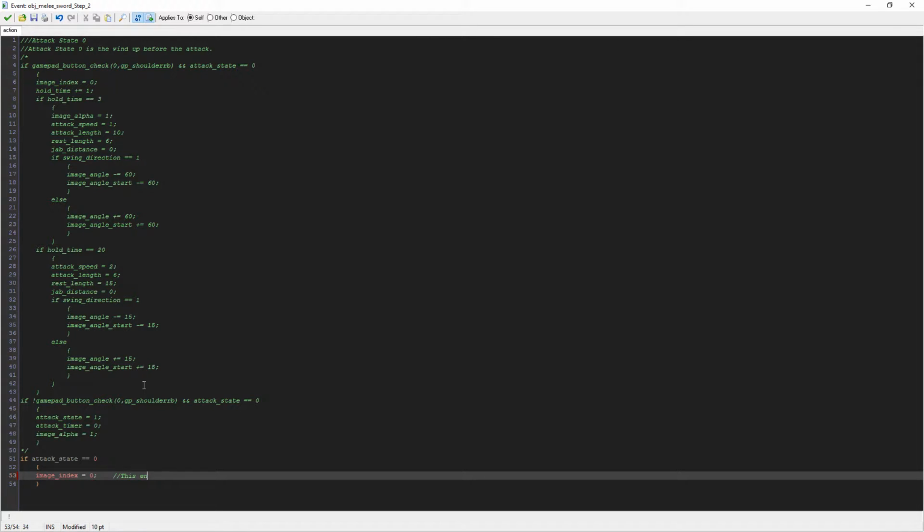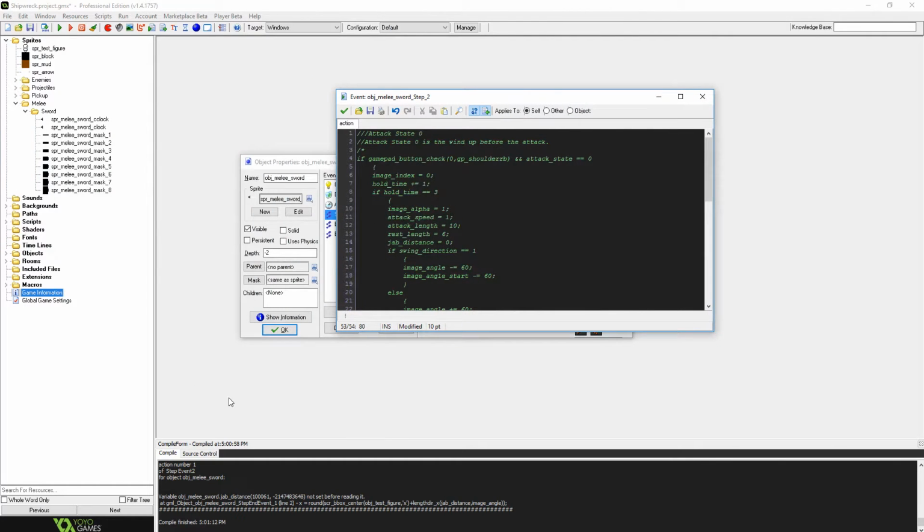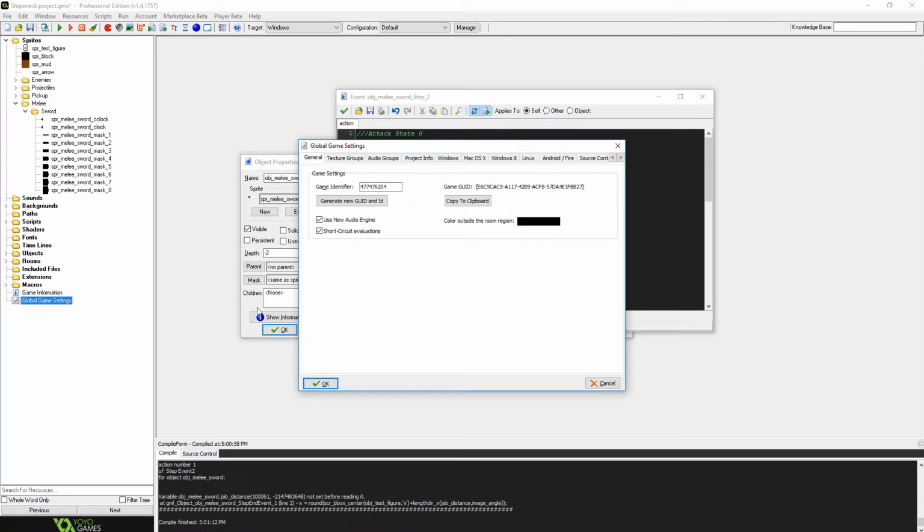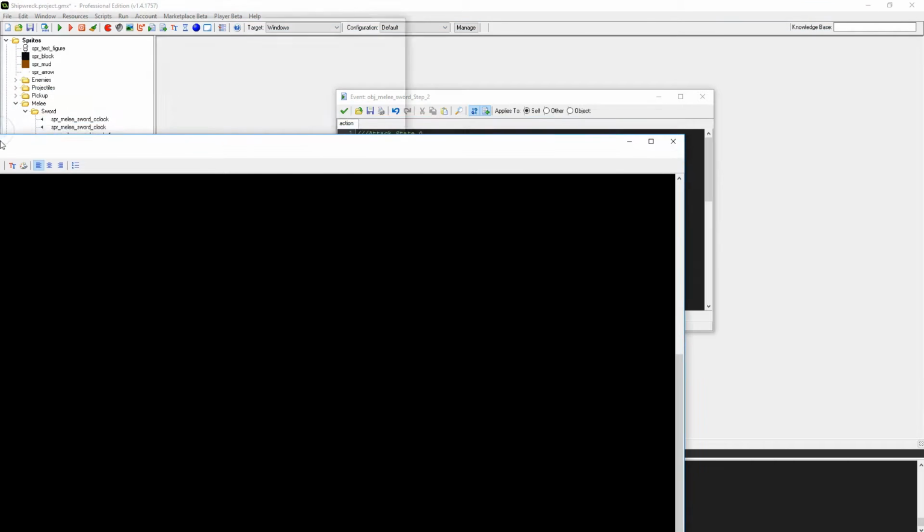So this ensures the attack has no trail while winding up. Okay. We don't need a hold time. All we need to know is how long it needs to be held for. Wrong thing. There we go.